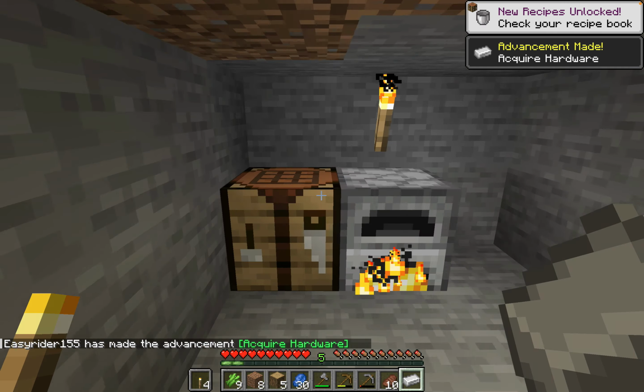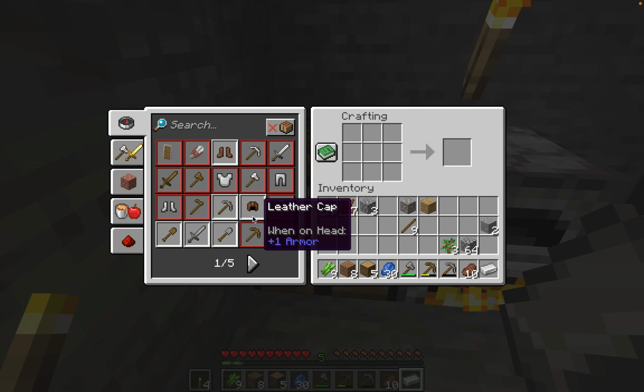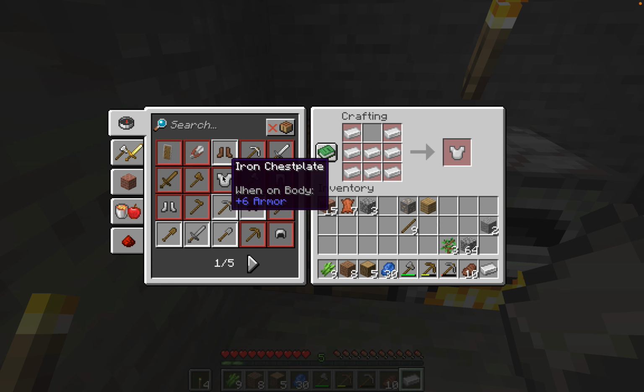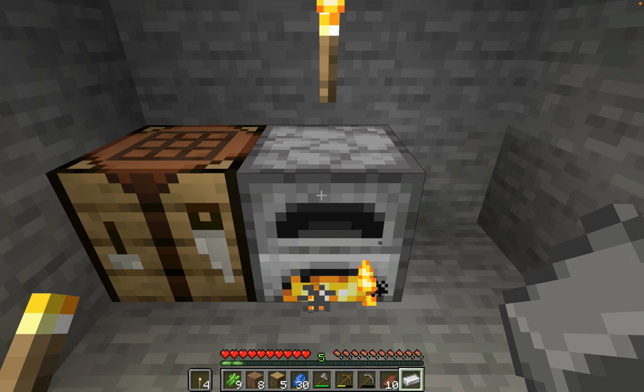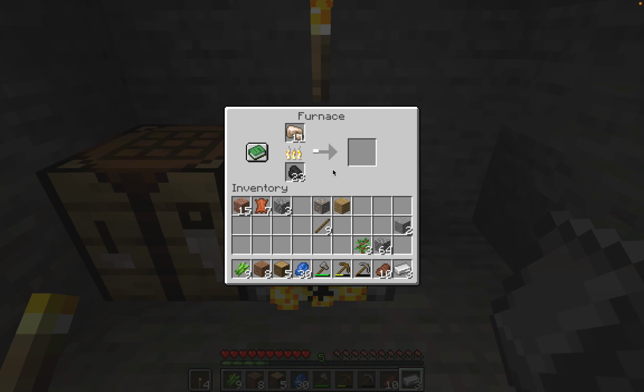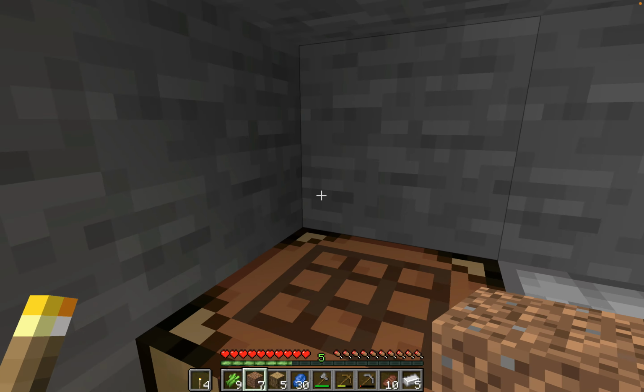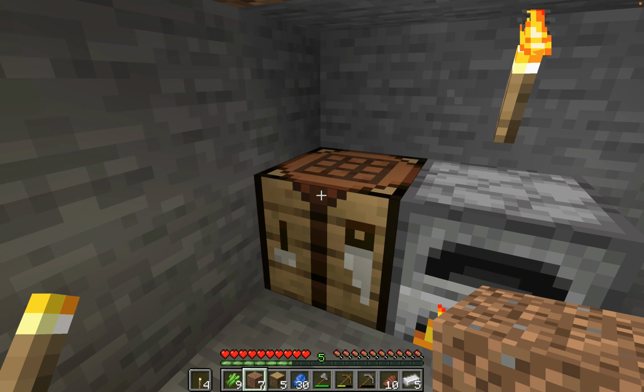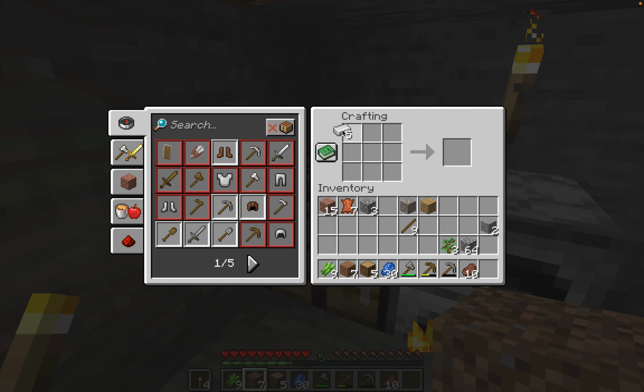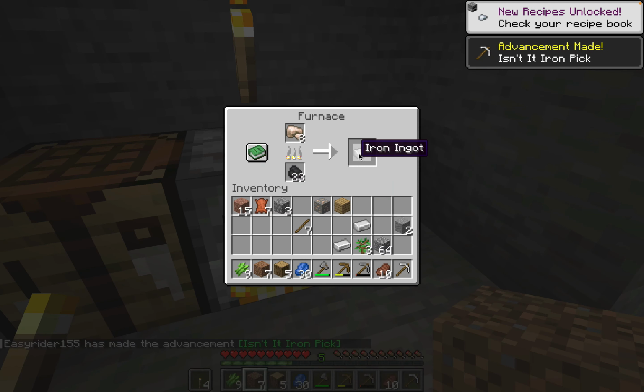Now if you look right here, you can see you got a few more recipes, and right here you can see you can actually make armor with this as well. So that's why it's so important to get iron. Now I would suggest making an iron pickaxe, just like this, and a bucket.